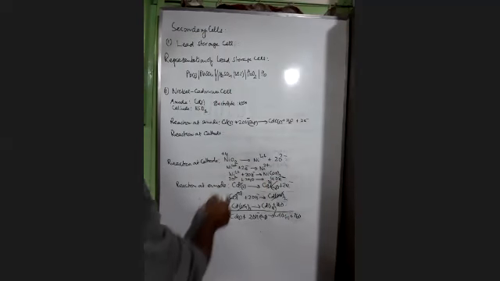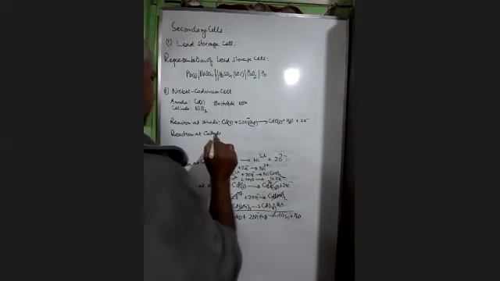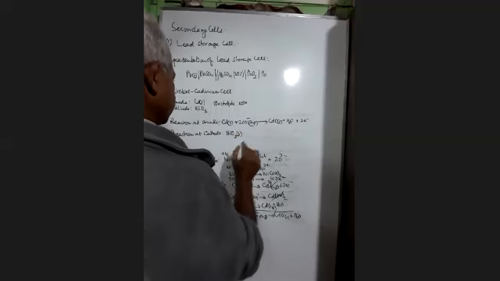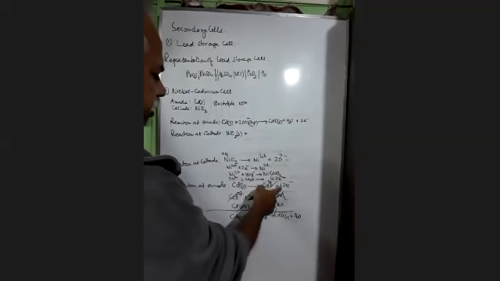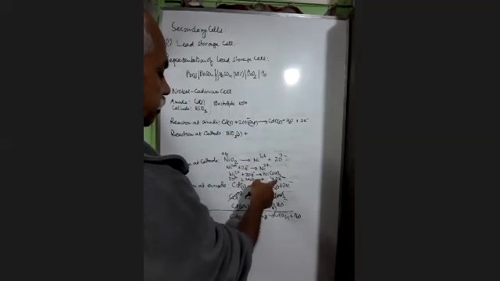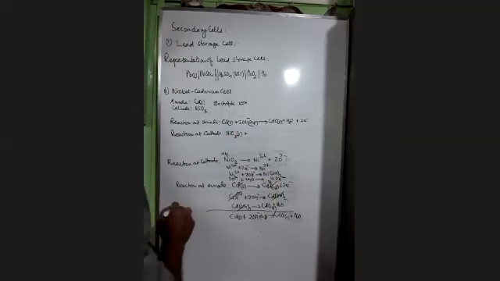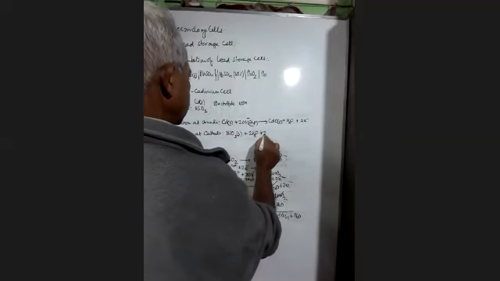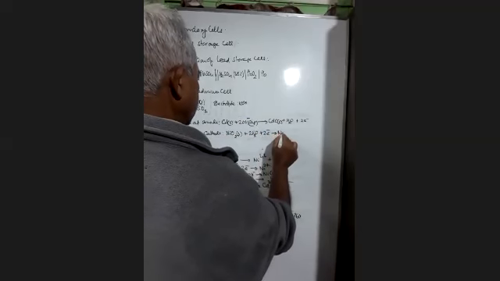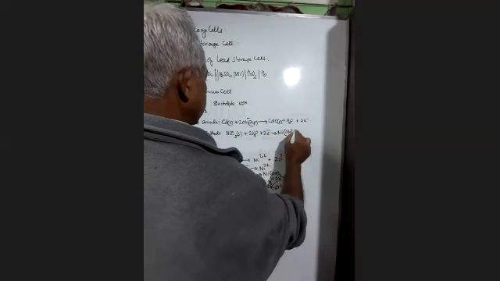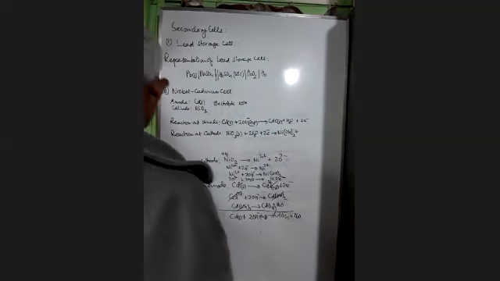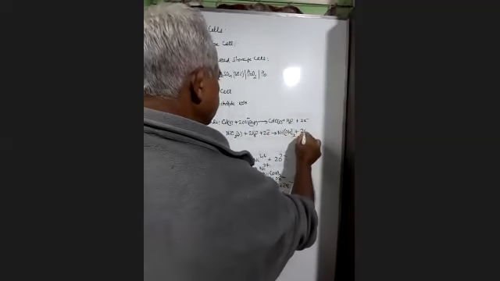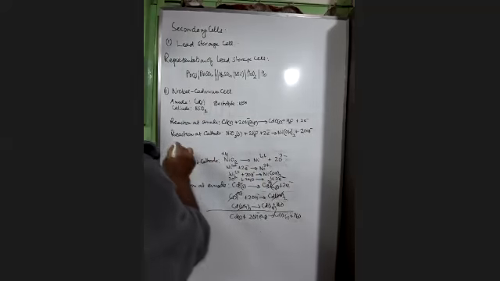Total I'm writing here. So I'm writing here now NiO2 solid. See 2 OH minus and 4 OH minus, 2 from it get cancelled to get 2 OH minus. So I'll write here now 2H2O, 2 electrons will give you nickel hydroxide twice plus 2 OH minus.